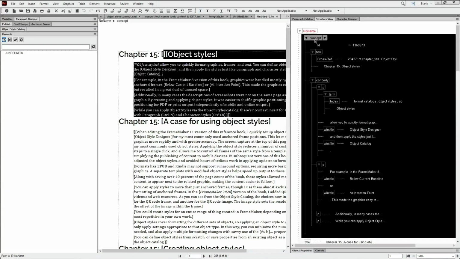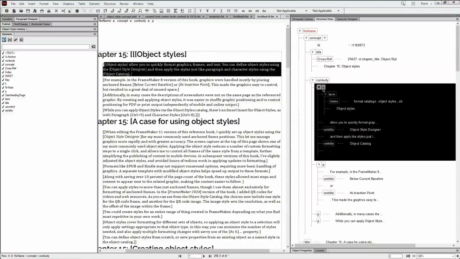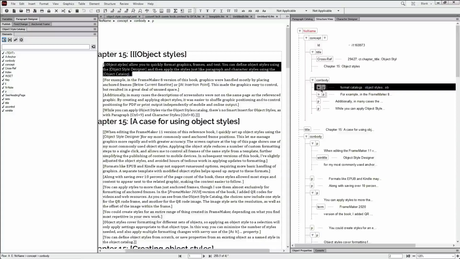Now check this out. We've got our concept. The concept contains a title. That title is object styles. That's good. We don't have anything that specifically converts to the short desk from our sample document, so that optional question mark that I put in there came in handy. It's not there, so it's not going to stop or kill the conversion. So now we've got the title, and then we've got one or more paras, in this case 3-4 paras in a row, that are wrapped into a con body.